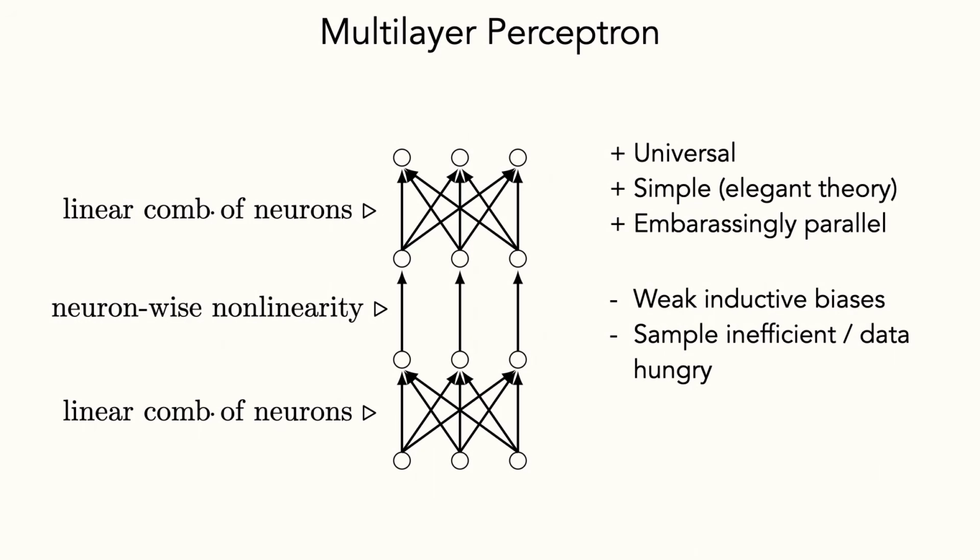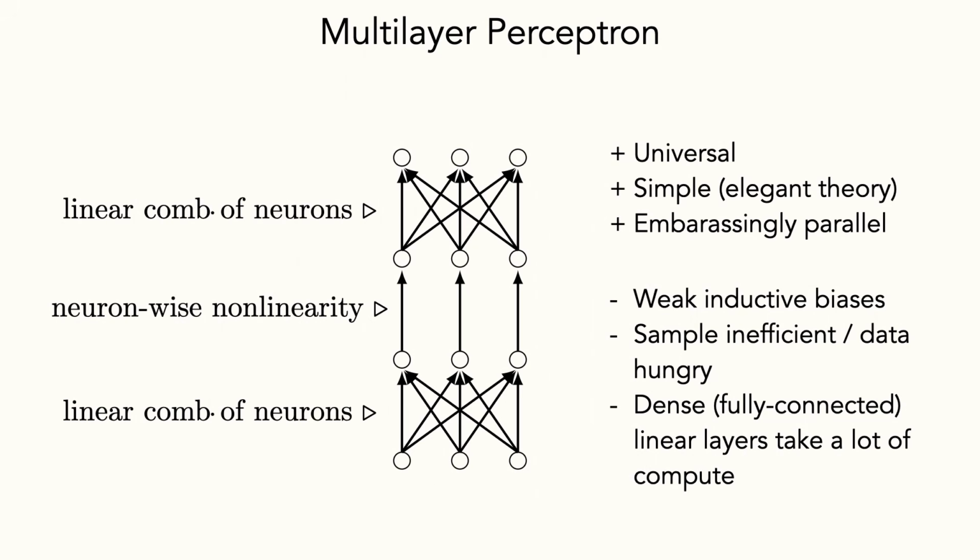And so one of the things that implies is that though you can use a multi-layer perceptron to approximate any sort of mathematical function, it might be very difficult to do so given the data that you have. It's very sample inefficient, or data hungry. This basically means that in order to get this multi-layer perceptron to learn maybe a very complex function, you might require so much data that it's not actually tractable, like more data than exists on Earth, to be able to really generalizably and robustly learn a function with this particular architecture that generalizes well.